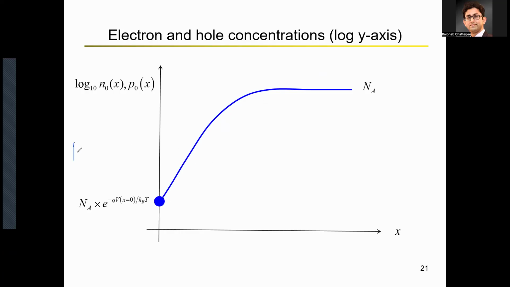Again, remember that you have a metal gate and an oxide structure, and what we are plotting here is whatever happens inside the semiconductor. So x equal to 0 is the interface between the oxide and the semiconductor, and the highest value of x represents the point where you are grounding the semiconductor structure. The number of holes is reducing towards that oxide-semiconductor interface. Why is that? Because you have applied a positive voltage at the metal gate, so the number of free holes present in the semiconductor structure is reducing. On the other hand, electrons will be increasing.